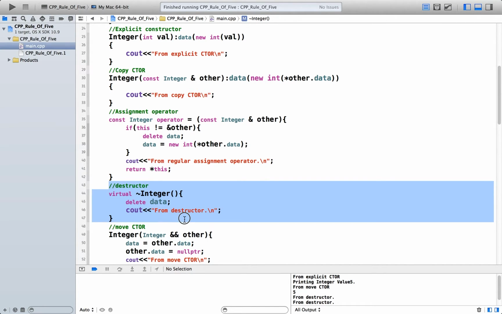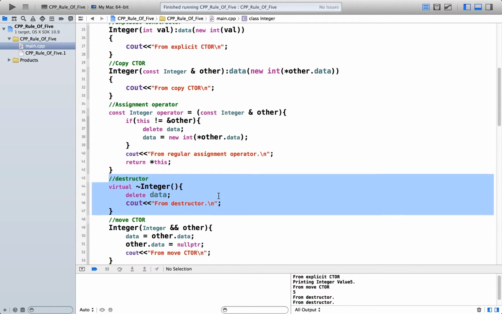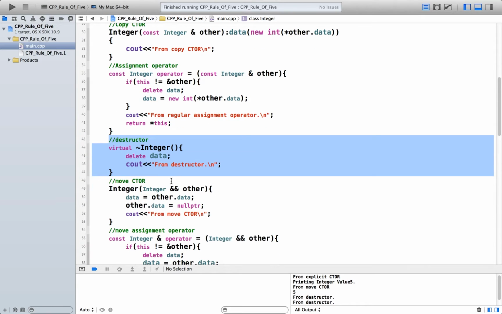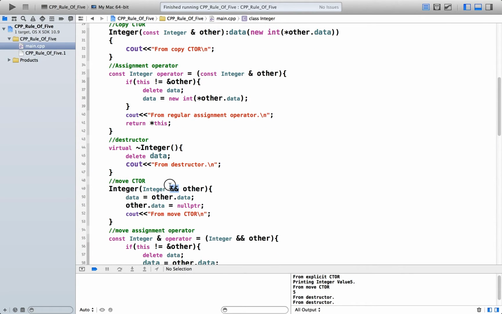Now we add something called the move constructor and move assignment operator. That is part of the rule of five. So when we do that, we pass it by a double reference, because you could move things efficiently by passing a double reference.